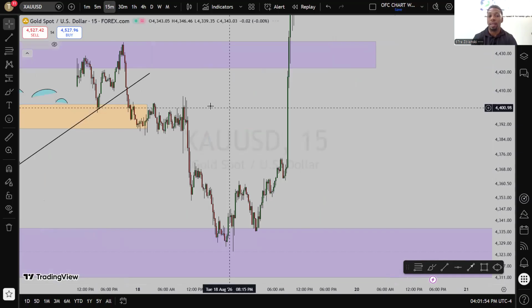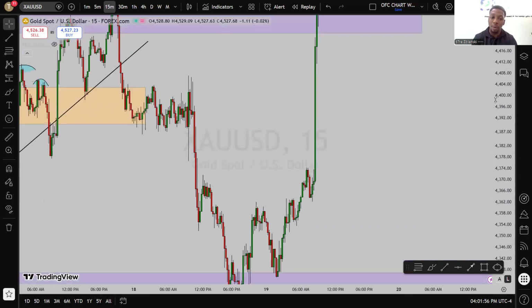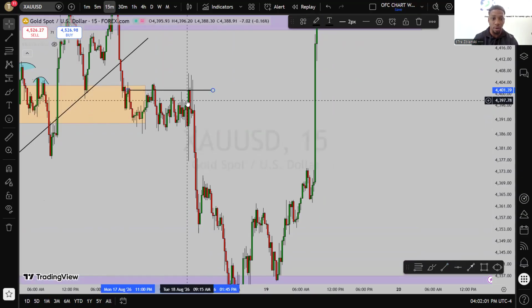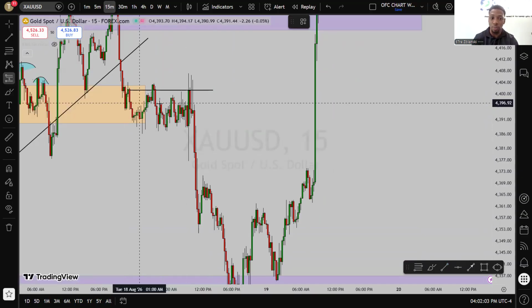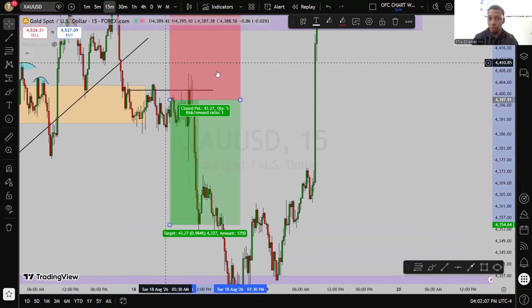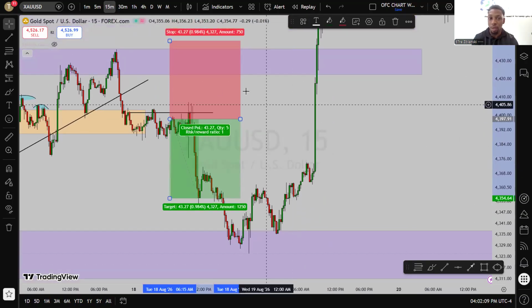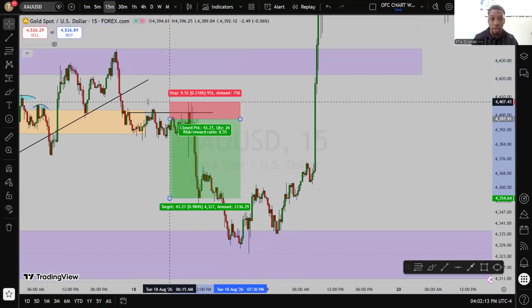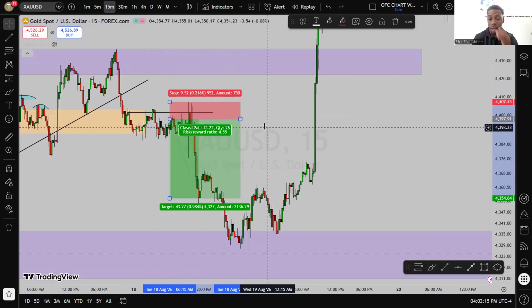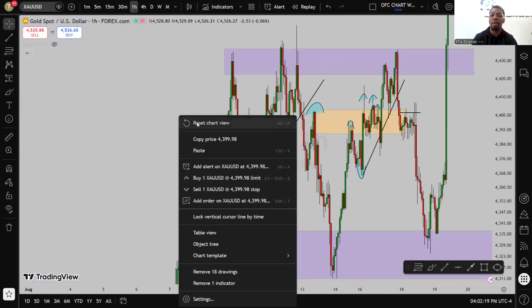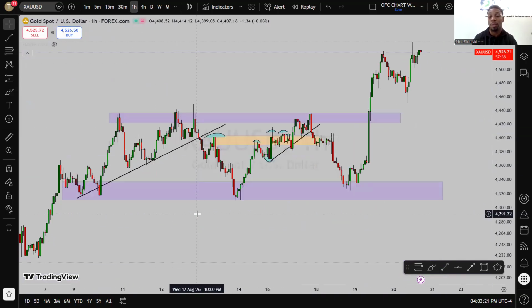But how this trade could have been taken, I wouldn't say I would have taken it, because you can see this was one level of resistance, right? And if you took the trade just before the market opened, because this was 9:30 when news came out, I think, if you took the trade here, your stop loss would have to be above, either up here or above this. And then if you had it above this, you would get stopped out based off the wick, right? So I was not interested in that trade, right? But I knew that when price comes back down to this support, I wanted to take a buy.